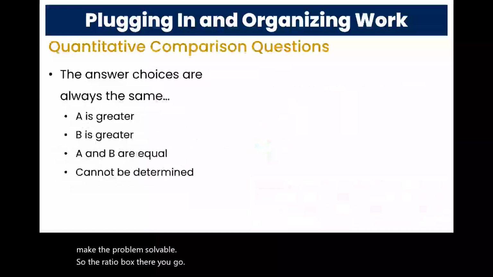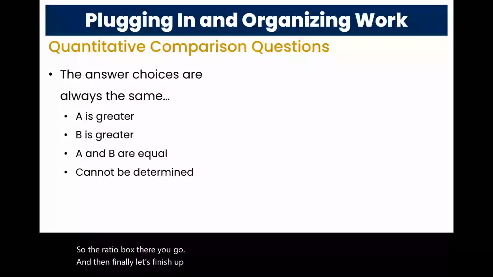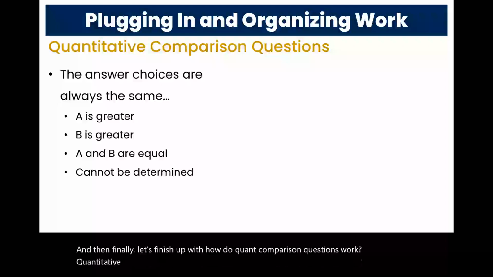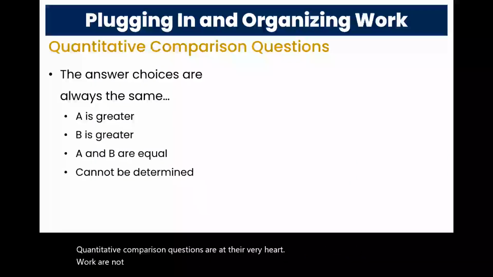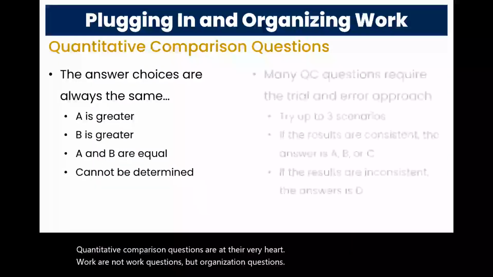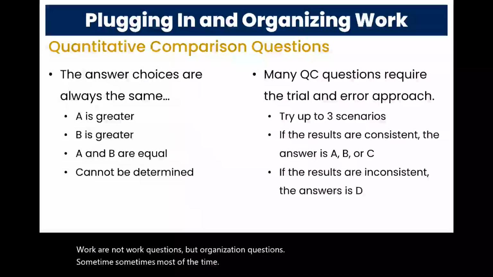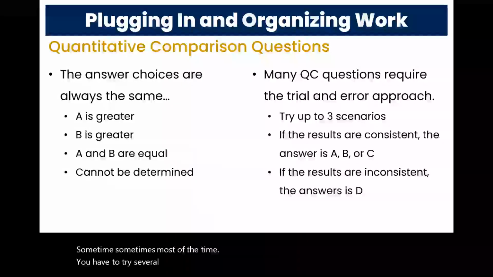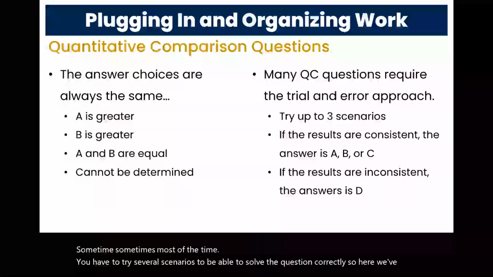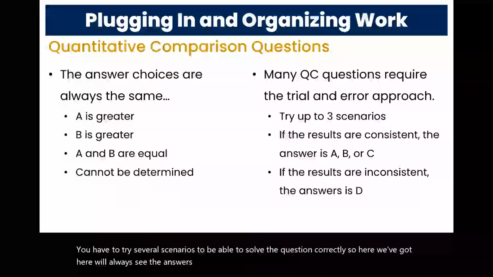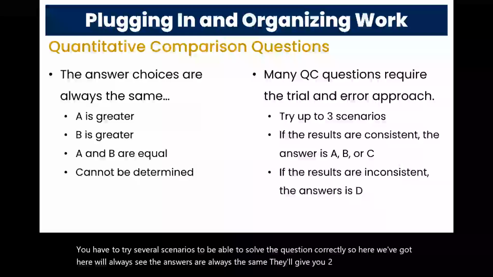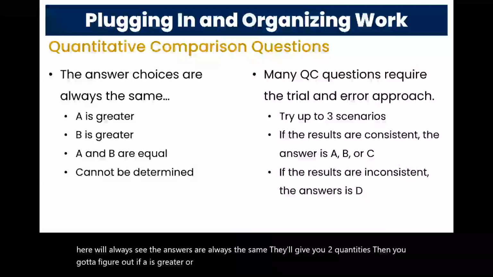And then finally, let's finish up with how quant comparison questions work. Quantitative comparison questions are at their very heart organization questions. Sometimes, most of the time, you have to try several scenarios to be able to solve the question correctly. The answers are always the same. They'll give you two quantities, and then you've got to figure out if A is greater, if B is greater, if they're equal, or if they cannot be determined.